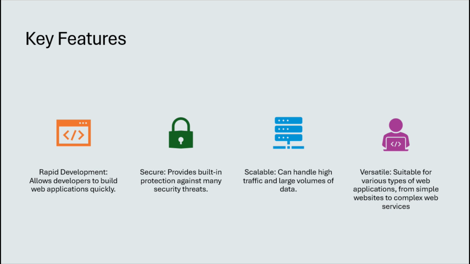And the versatility. So, Django is like the ultimate multitasker. Whether you're setting up a cozy blog or orchestrating a high-tech web service, it's got you covered. With its adaptable toolkit and modular design, it handles everything from simple setups to complex business logic with ease, making it the go-to framework for developers who want flexibility without the fuss.